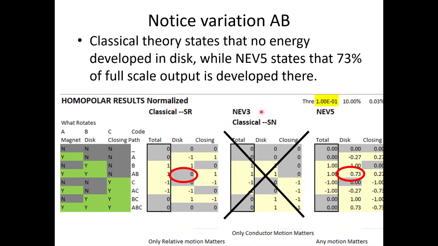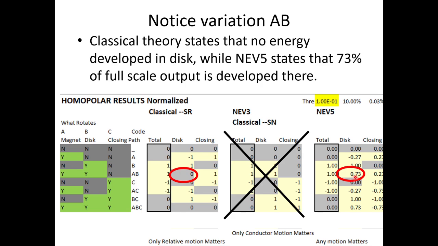So what we're saying now is that these guys, new electromagnetism V3 and classical physics, where the field remains stationary regardless of the spinning of the magnet, are off the shelf for certain reasons. And this guy cannot be the real thing, but we're going to do a PDX1 experiment anyway, just to show that when we're rotating the magnet and the disk together, this is the critical measurement here. Classical theory says, well, if you rotate the magnet and the disk together, you should receive no voltage, where NeV5 shows 73% of your full-scale output.